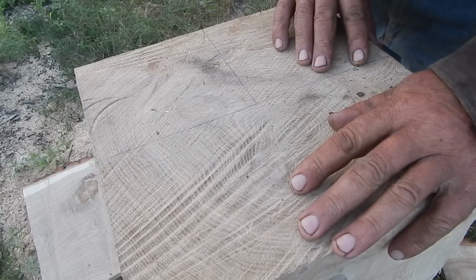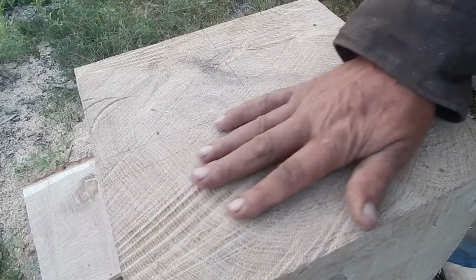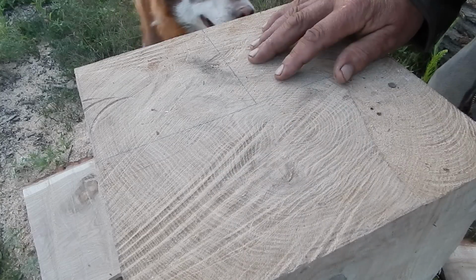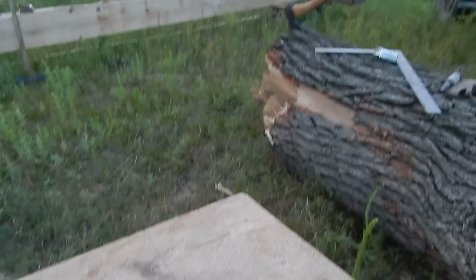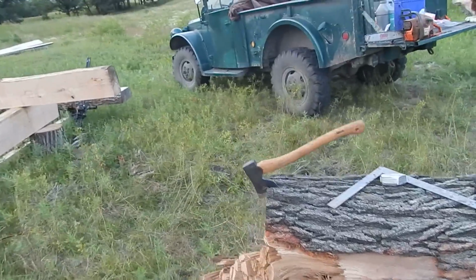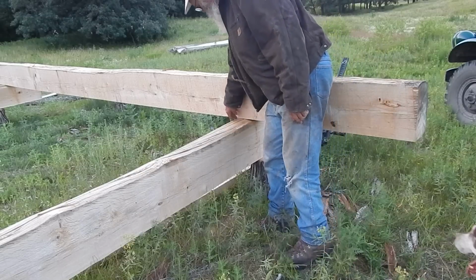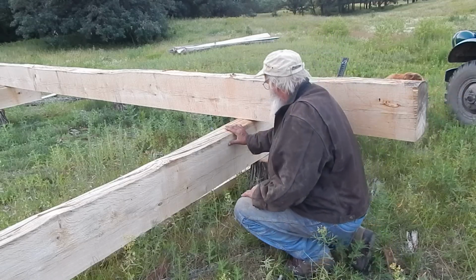Okay, you can see I've got a line here. Now let's say that this piece would go in that corner over there. Now the side log will be laying on here, but I will have to knock this down 6 inches. That way the log going the other direction will be sitting 6 inches higher. You can see how they're sitting now. Now this top log will be knocked 6 inches down. These are 1 foot. And I've flattened out the bottom. Right now it's just sitting on these 1 foot stumps.